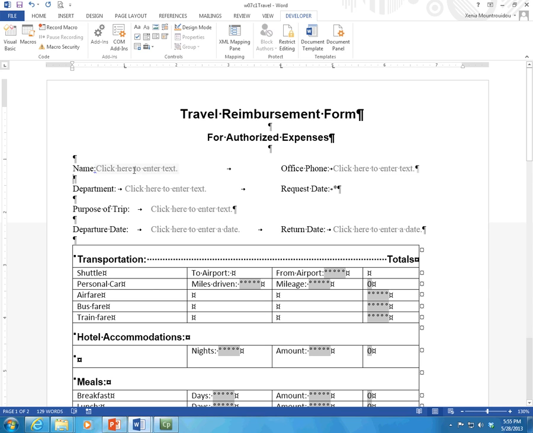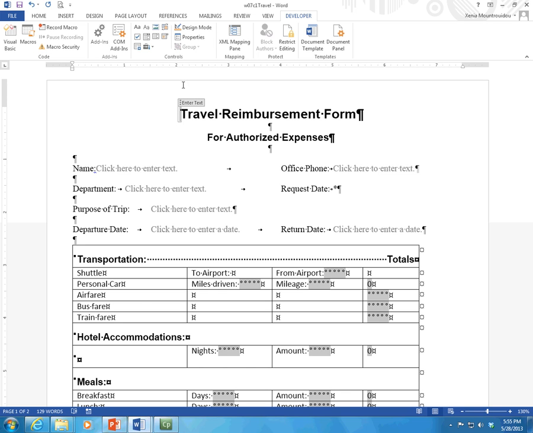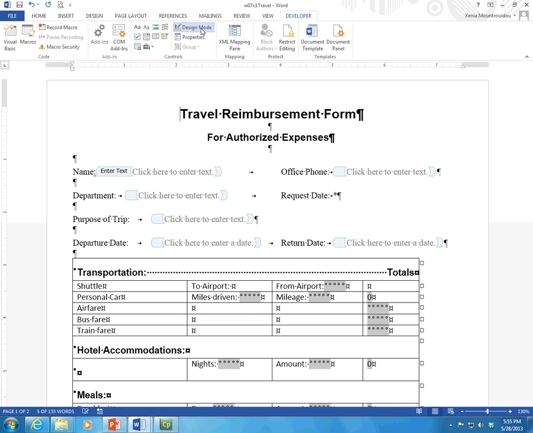It has only the Enter text. With Control L, I'm able to enter a rich text control, which takes the size of the text next to it. So if I press Control L here, there's my other rich text control, and that's it. That's my very cool macro, and I can't delete it unless I'm in design mode.